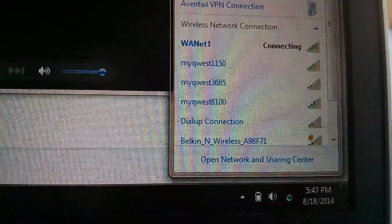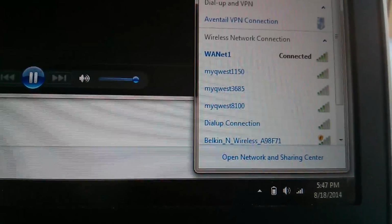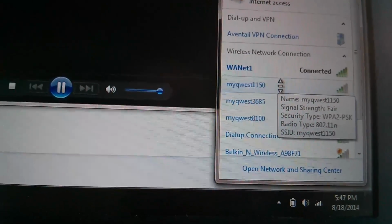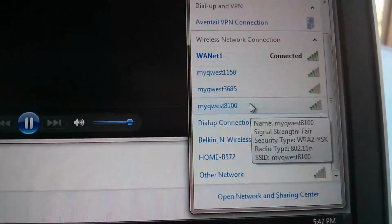Looks like it dropped the WAN net 2 and looks like it's connecting to WAN net 1 now. And 2 totally disappeared, looks like, for now at least. So that's quite disappointing actually.